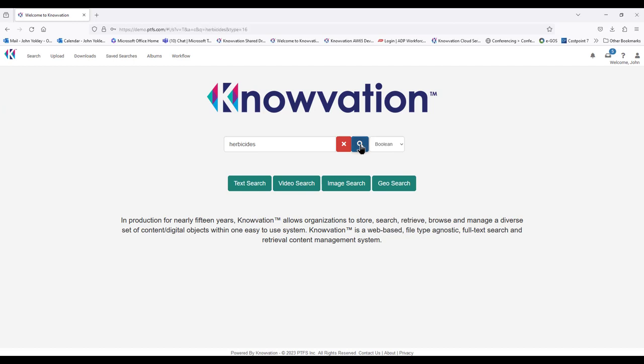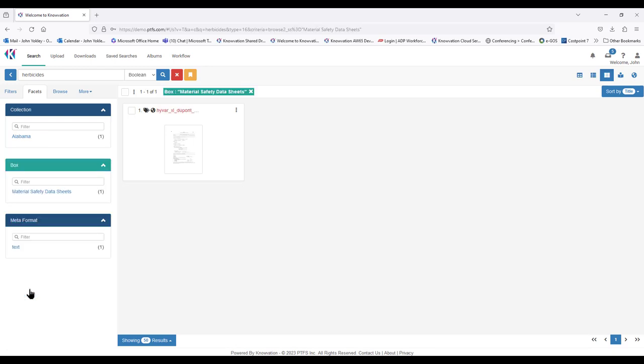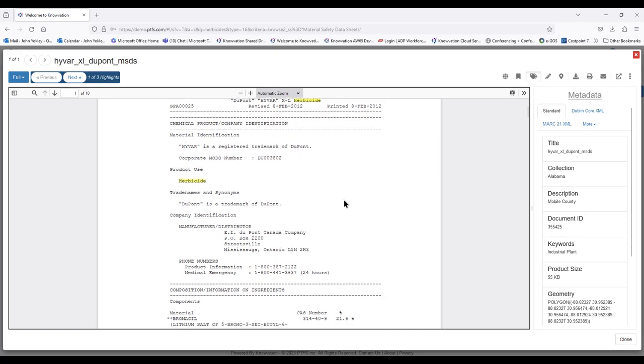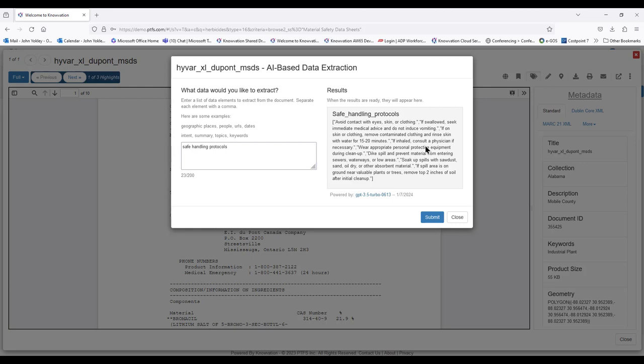So say we're interested in herbicides. We'll do a quick search just for herbicides. Now we can quickly limit it to material safety data sheets. We only have one, and we'll go ahead and bring that up. And again, using our AI extraction tool, we will just go in and search for safe handling protocols, and it will extract them out.